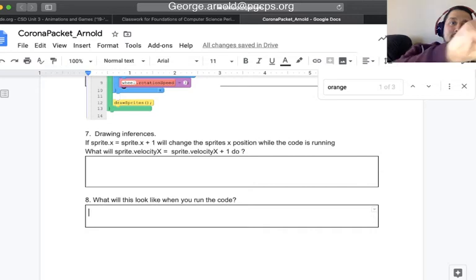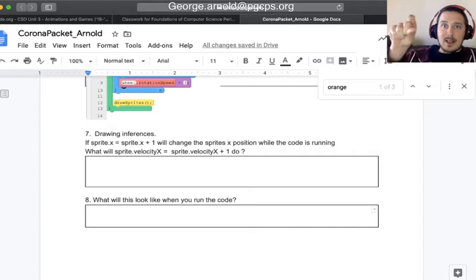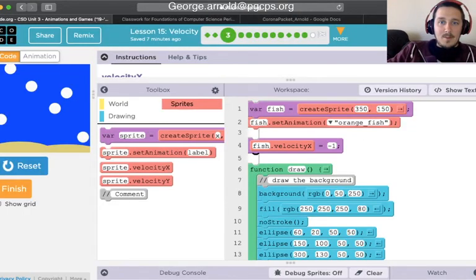Instead of it moving the same speed across the screen, actually it's going to move this way, right, with addition. What's going to happen? Well, if the velocity increases, it's going to look something like this. We could actually demonstrate that in the code. So let's put fish back at 50. So fish velocity x gets 1. Run the code, right? Here it's moving the same speed.